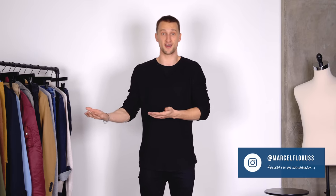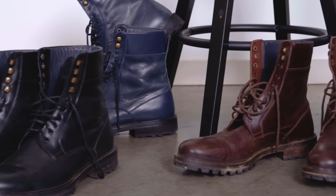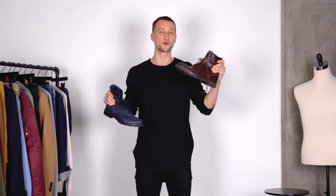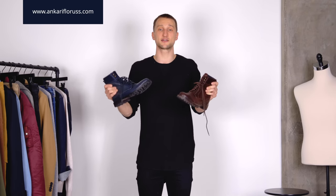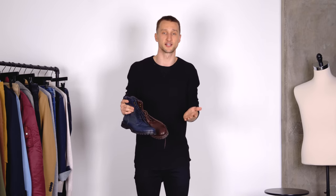Let's quickly define what a combat boot is. A combat boot originally comes from military for combat — it's got support in your ankles, it's got a lug sole so you have nice traction, and overall it's fairly comfortable to wear. Today we'll focus on those that made it into fashion, like this navy boot right here, this brown boot, or these black boots on my feet. All three are from my own brand, Ankari Flores. We've got a little bit of color variation but they're a nice dressy combat boot which allows for more versatility.